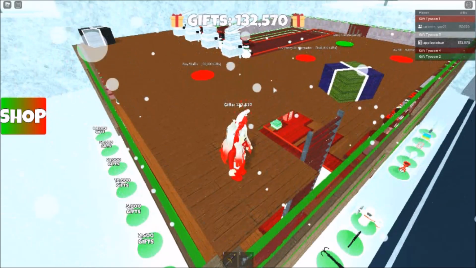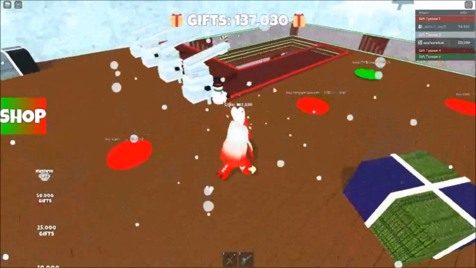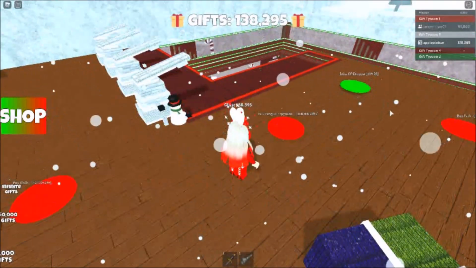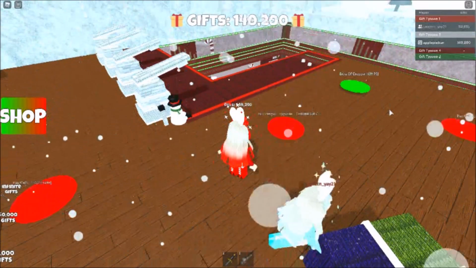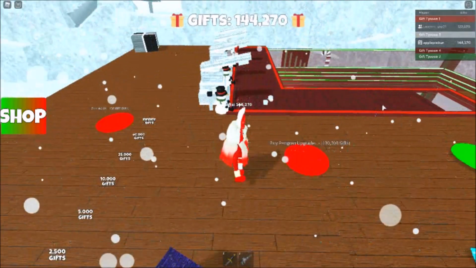I'm almost there. I'm coming up the ladder. Come on. You have enough to buy yours. Like, it took you that long to come over here. Okay. We are going to buy a penguin upgrader for 100,000 gifts.